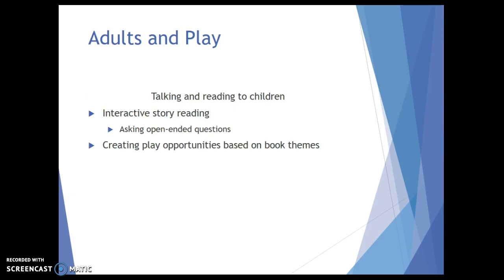Another way adults can have a role in play is talking to and reading to children. So when reading a story, it might be more interactive, asking comprehension questions or open-ended questions. What do you think about starting a rock band? Would you like to play the drums? And creating play opportunities that are based on those book themes. So that's like the example I gave in video 1, where maybe you read a book about kids starting a band, and then you make sure that in dramatic play they have all the materials they need.